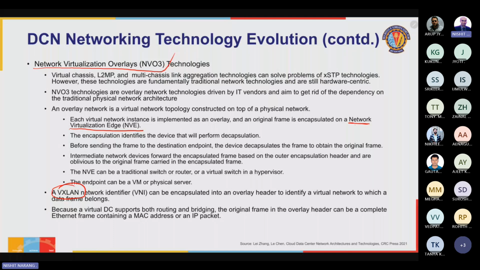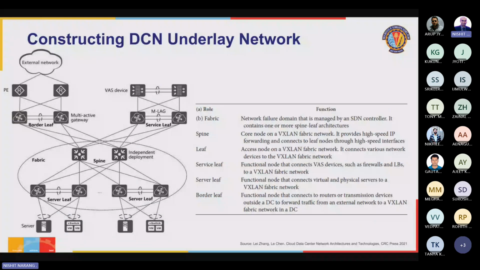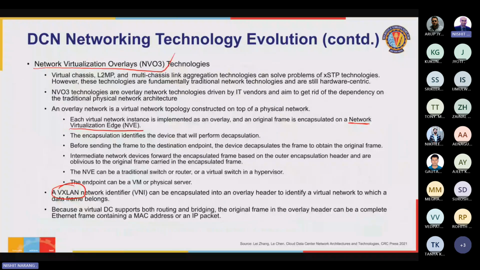Why? Because the data center supports multiple private VPCs of multiple different tenants. So you need virtual networks to be created. VLAN could do that, but it is limited to 4,000 tenants by the VLAN ID. So what is VXLAN doing? Okay, maybe I'll come to that in the next class. VXLAN is also doing something similar to what Trill tried to do. It brings in a new network identifier called the VNI, which gets introduced during this encapsulation function that happens on the NVEs.